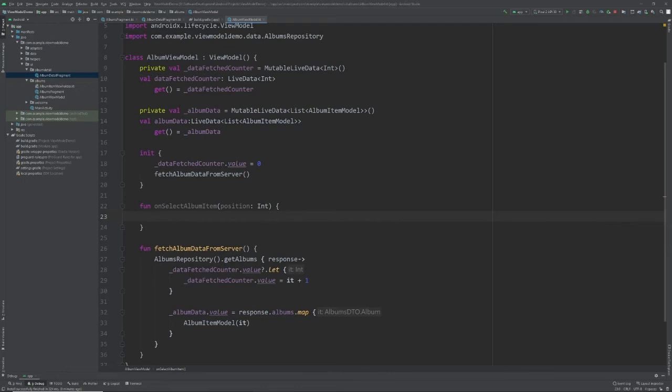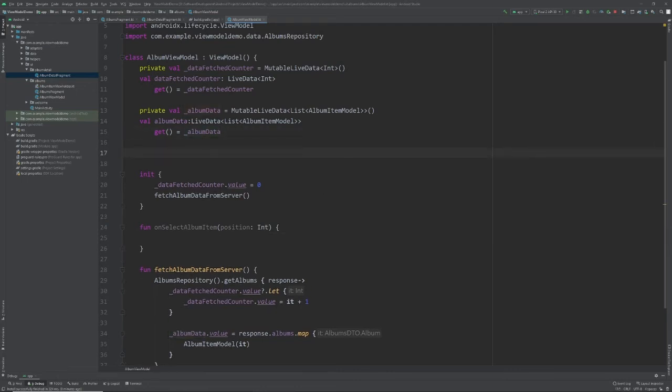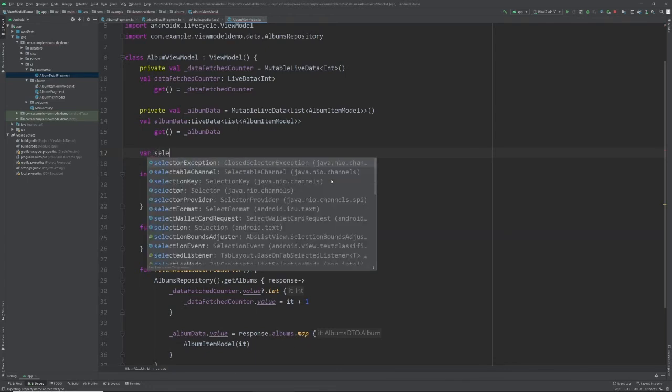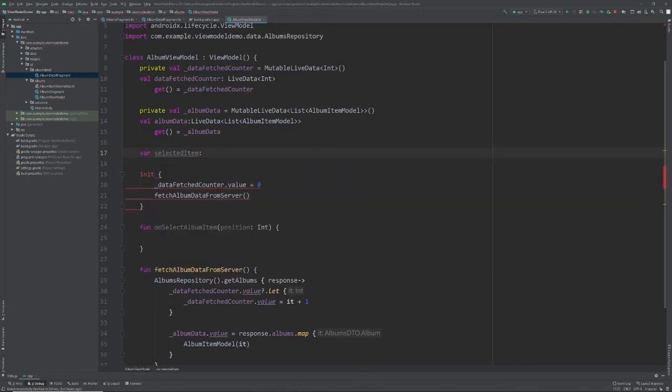And then, now that we don't want to observe this particular variable, we'll just create a normal variable called selected item, and it should be of type nullable, and initially we'll set its value to null.